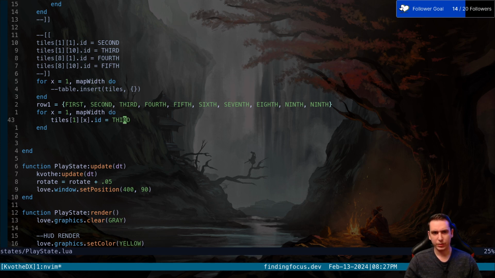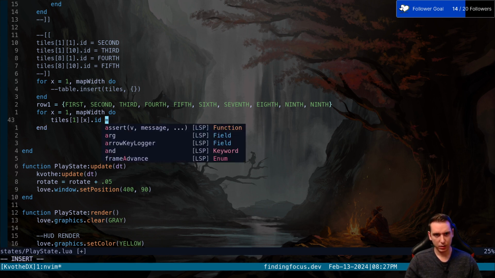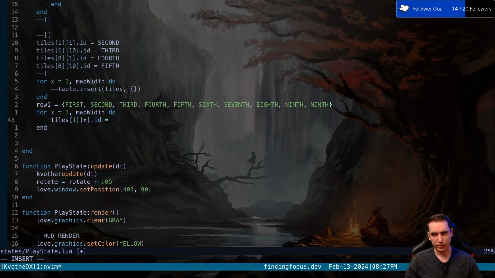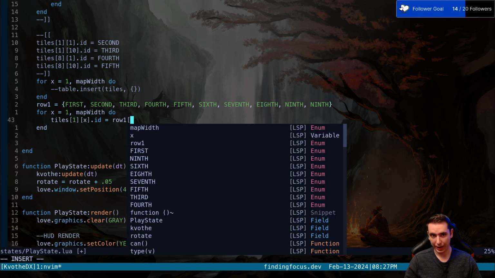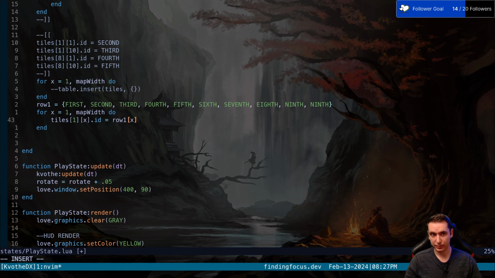In the sense that we can, instead of putting the hard-coded constant here, get a little creative with it, and from our row 1 table that we assigned 2 lines above, we can say, at our xth index, go ahead and put that value.